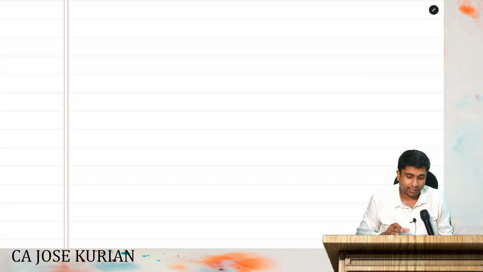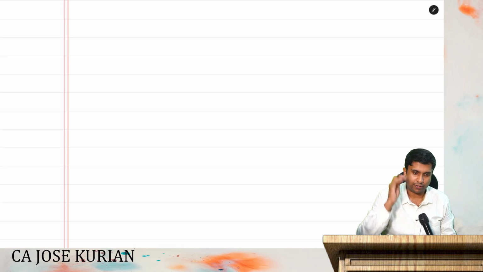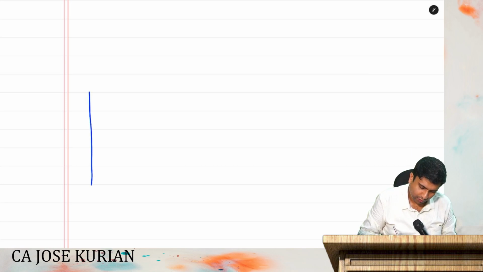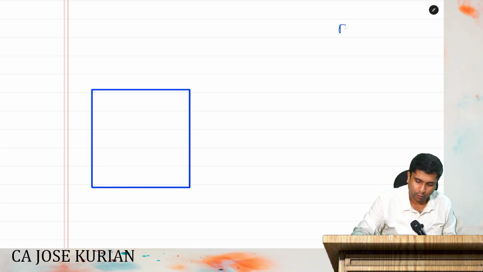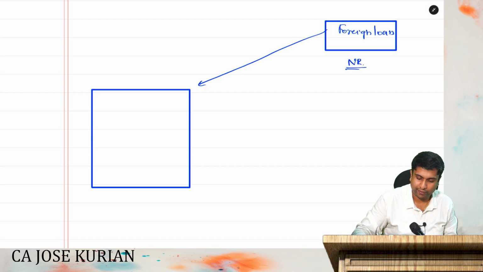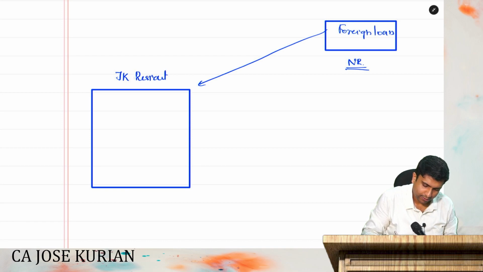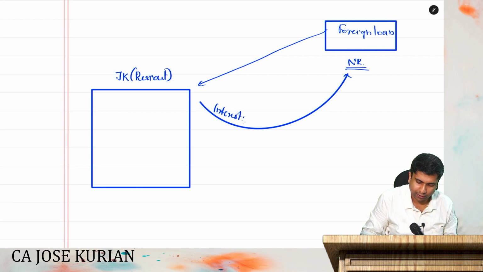All right. So listen, I'll create a scenario here. You need to tell me whether it is taxable in India or not. So friends, listen. Say I want to construct a house property in India. For that I took a foreign loan. There is a non-resident who has given me the loan. I am JK, resident in India. If I've taken a foreign loan, then I need to pay interest to this non-resident. Yes or no?